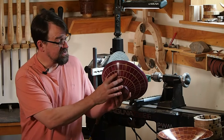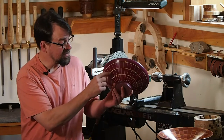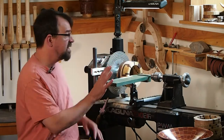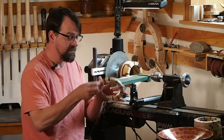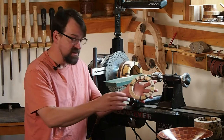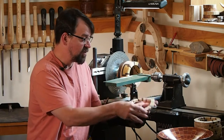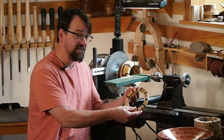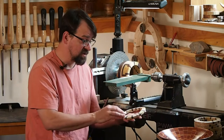Getting these rings to align perfectly so that all four corners come together at every single joint is a monumental task, even more so if the rings are 48 or more segments. Normally what you would do is put glue in all these joints, put a rubber band or a hose clamp around there and squeeze it tight, and then when that completely dries, you run it through the drum sander and stack it on the lathe. It works really well.